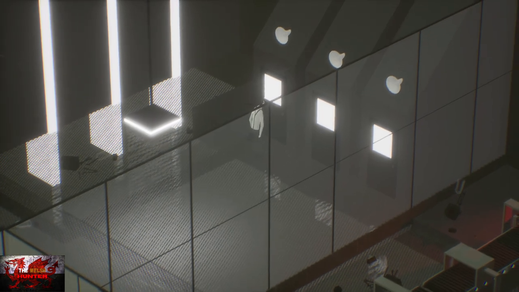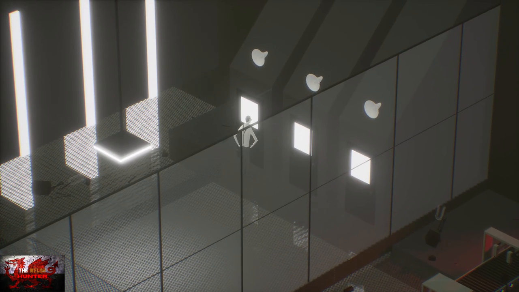And then for the three doors, you're going to go to the very, very left one. They've all got the same symbol on it. Anyway, it's the very left one, okay?